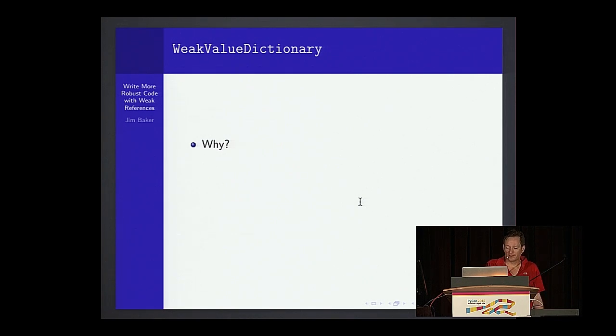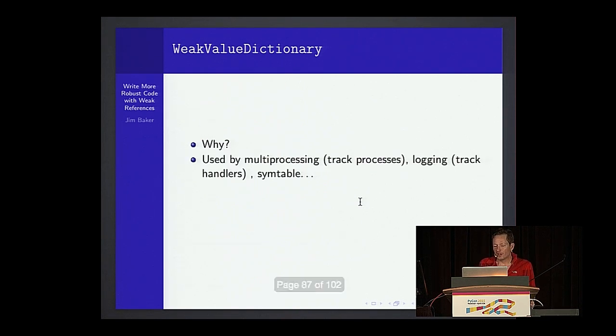And so that's pretty useful. But then you look at the WeakValueDictionary, and you wonder, well, what is that good for? Why is that there? If you do some text search in the standard library, or go out to PyPy and do something similar, you'll see it being used in a number of places. It's being used by multiprocessing, by the logging module, and so on and so forth. But again, why weak values?